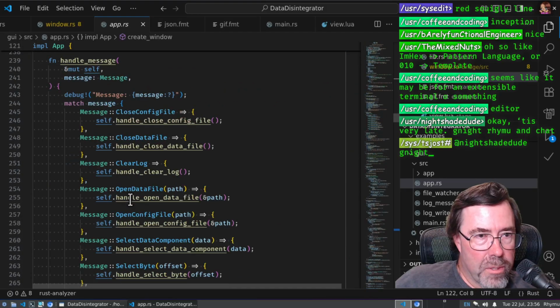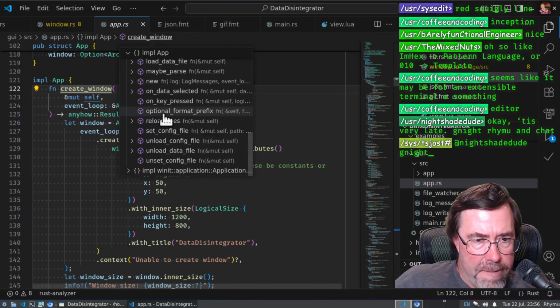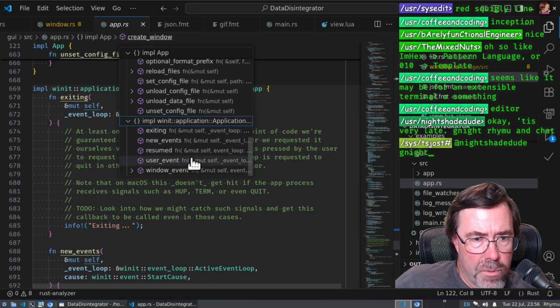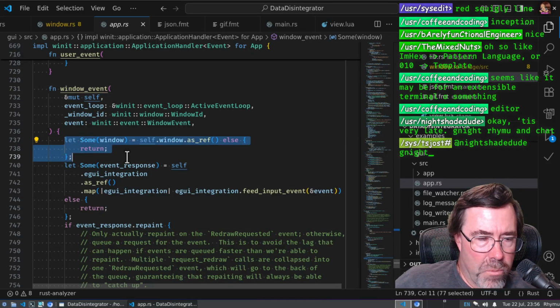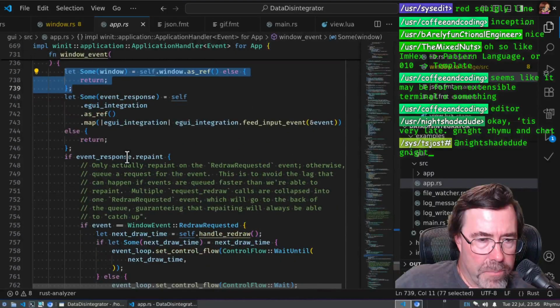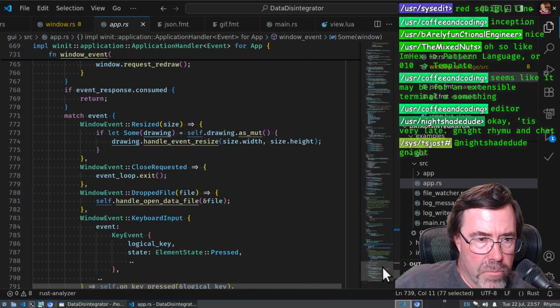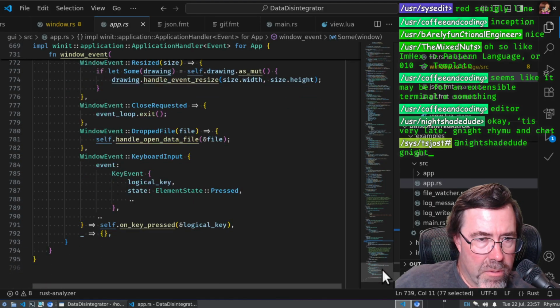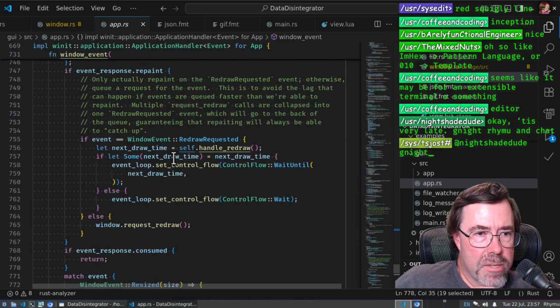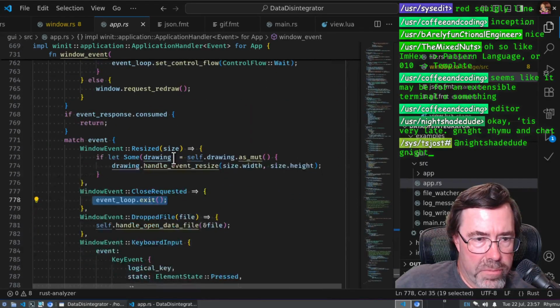I think we have to hold on to it because eventually we're going to have a window event. We're going to want to look at our window and actually draw stuff later. And we're going to want to call exit on the event loop if close is requested.